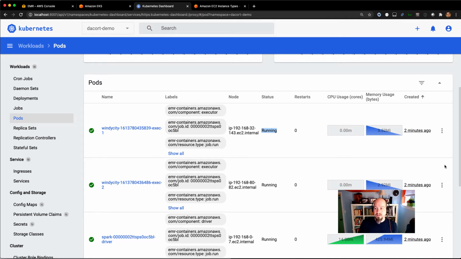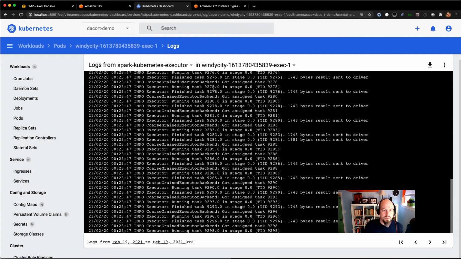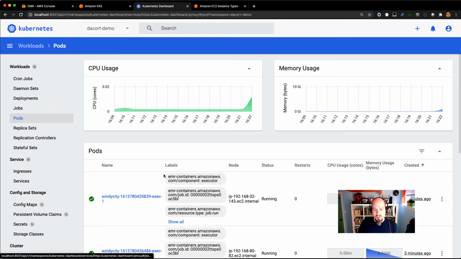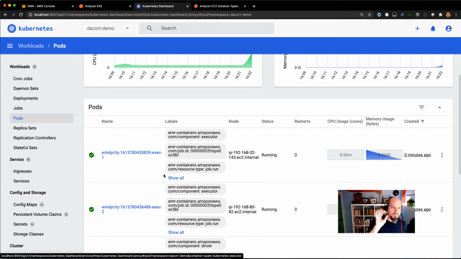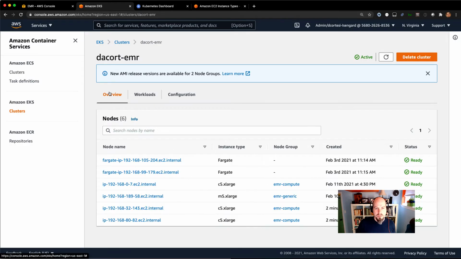The nice thing is the logs can be logged out to S3 or CloudWatch like we showed earlier in the series, but I can also look at logs if I have access to the Kubernetes dashboard here. You can essentially get access to the container logs running inside Kubernetes too, but that's only if you've got this Kubernetes dashboard installed and you have access to it. And so what we see is, I'm going to go back to this overview.